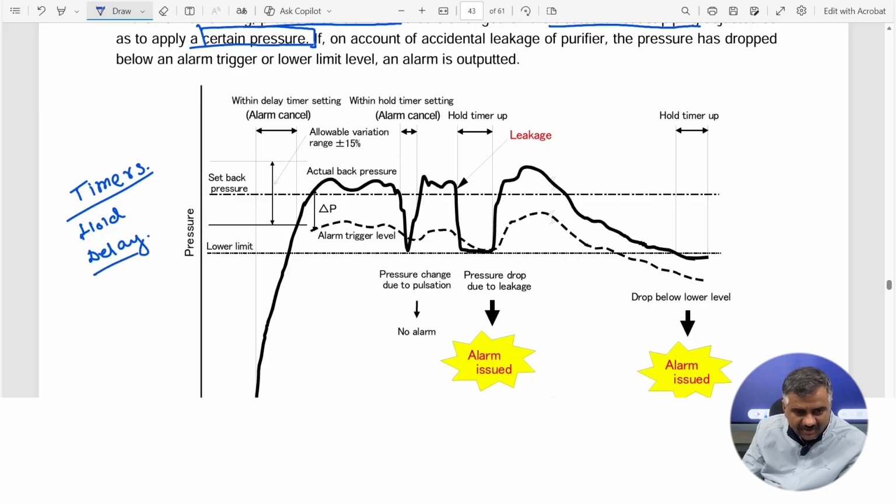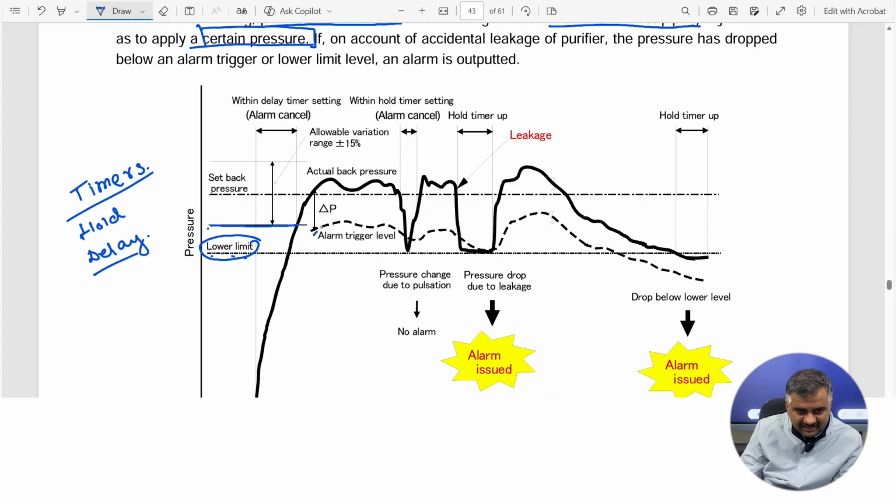Okay, so as the purifier has started, at this time there is no feed, and as the feed has been sent, it starts from zero back pressure in the line, and as the feed has begun and the treated oil has started to come into the purifier, there is this dotted line here that we see. This is the lower limit for the pressure drop. Okay, this is the lower limit for the pressure drop. This is the dashed line here.